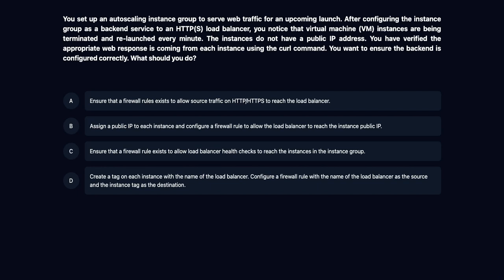Option C. Ensure that a firewall rule exists to allow load balancer health checks to reach the instances in the instance group. Option D. Create a tag on each instance with the name of the load balancer. Configure a firewall rule with the name of the load balancer as the source and the instance tag as the destination.